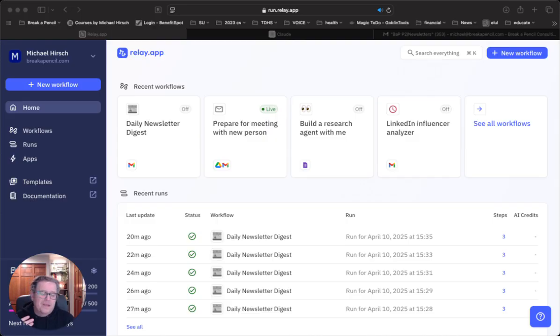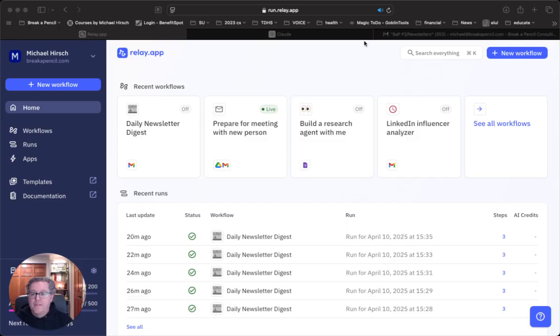I get probably 10 to 12 newsletters every day in my email, and it's just a lot. A few months ago, I created a rule that moved them all into a newsletter folder, so it's a lot more organized and I don't have to see them in my inbox. The downside is that I don't look at them anymore, and that's kind of a problem. So I'm going to create an agent that looks at the previous day's worth of newsletters every day and gives me a summary, and then I can decide what I want to read and not read.